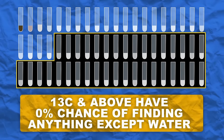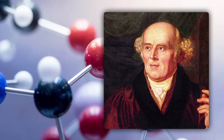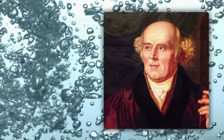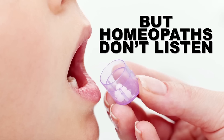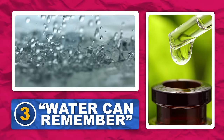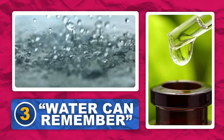Statistically, beyond a 13C dilution, you have zero chance of finding a single molecule of the active ingredient in your vial. Now, keep in mind that in Hahnemann's age, the concept of atoms and molecules as fundamental units of matter hadn't really been developed. So maybe he couldn't know that you could dilute something until it was effectively gone. Today, though, we know that full well, but homeopaths still insist the dilution principle is sound. They also claim that water can somehow remember what has dissolved in it and pass the effects of those absent molecules on to the patient.